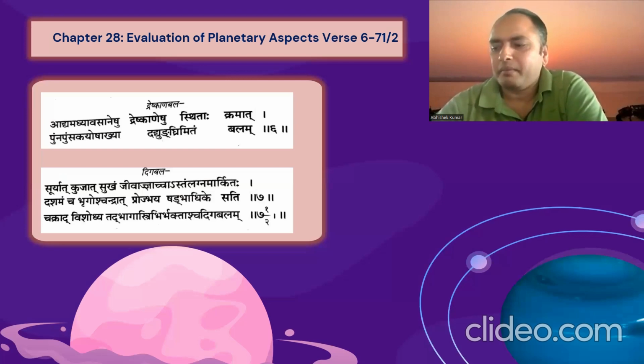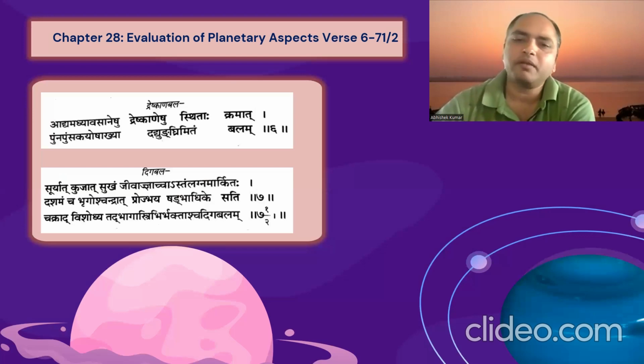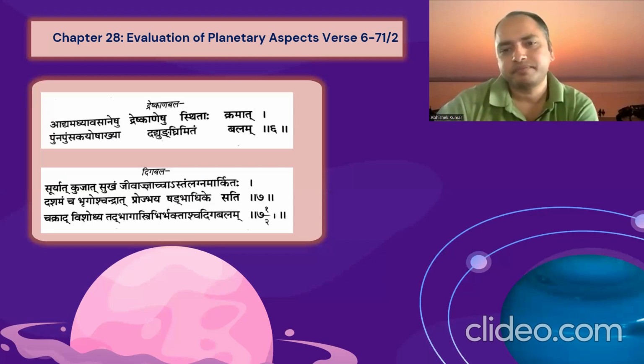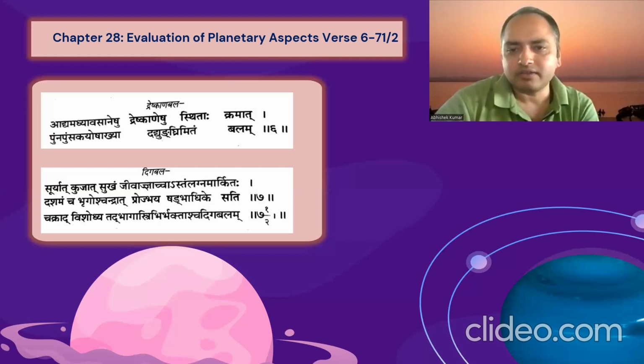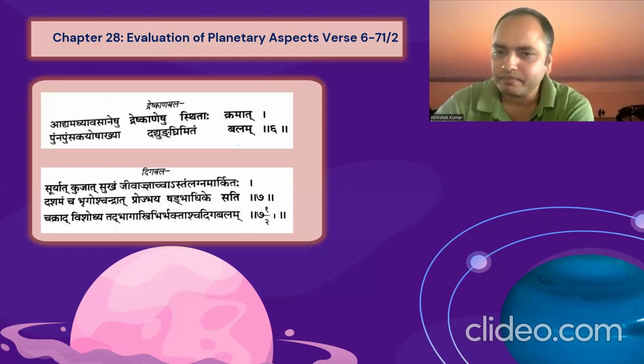He is saying about the directional strength. The fourth house he is talking about. So from the longitude of the Sun and Mars, deduct the fourth house. Suryat, Kujat, Sukham is the fourth house here. He is writing in a Sanketvad, a coded manner. So from the longitude of the Sun and Mars, deduct the fourth house.